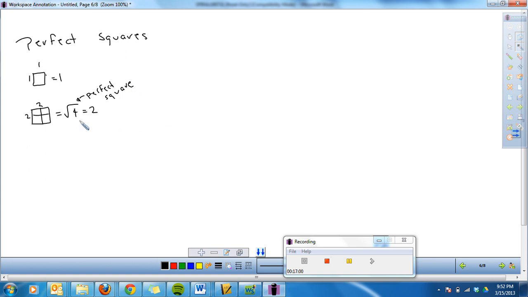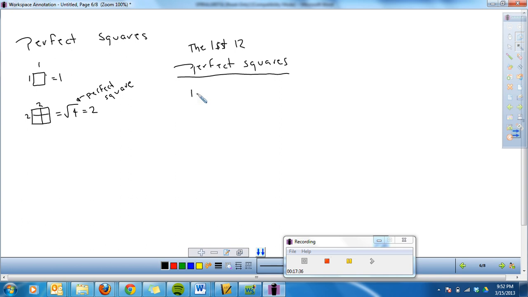So perfect squares are numbers that when we multiply a number like 2 times itself one time, we get 4. If we take the square root of 4, we get 2. It's like we're going back and forth between the two. So I'm just going to write out the first 12 perfect squares, and these are what we want you to remember. You need to know the first 12 perfect squares. And if you ever get stuck and you can't remember what they are, you can use this method.